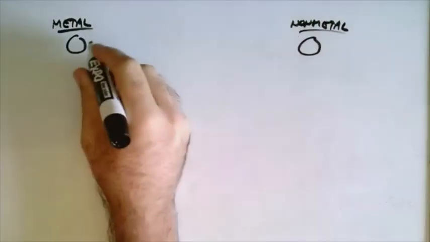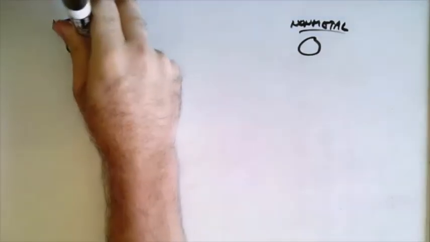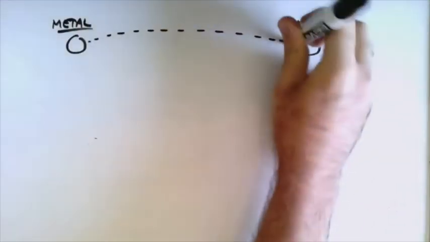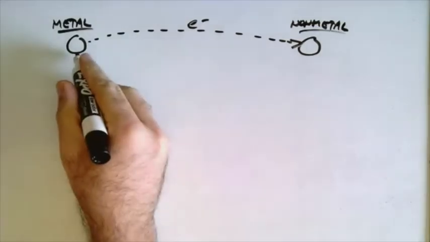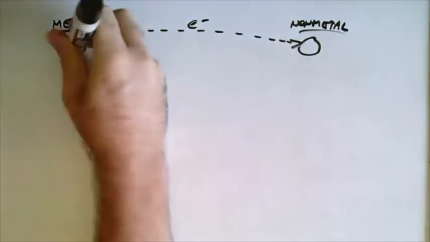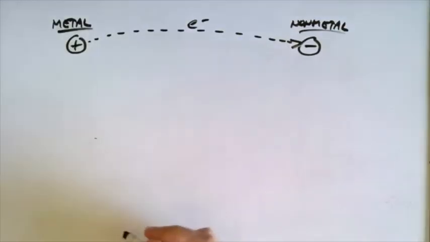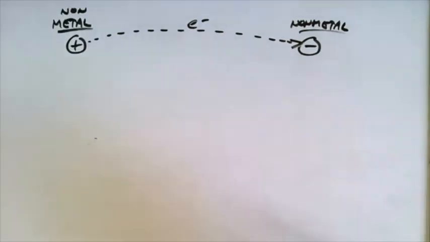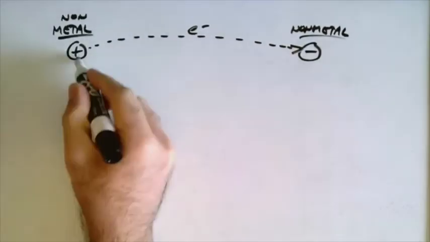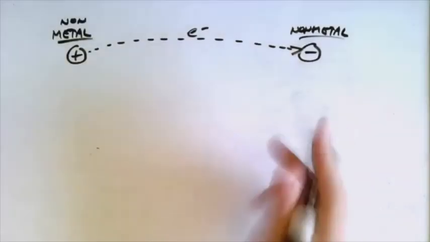As we said, if I have a metal atom and a nonmetal atom, this model of transferring electrons from one to the other works out great to explain the way that we end up with compounds. We turn this into a stable cation, that into a stable anion. They attract each other, causing the formation of an ionic bond, and you wind up with a compound. On the other hand, if I make this also a nonmetal, odds are pretty good this is not going to want to part with its electrons.